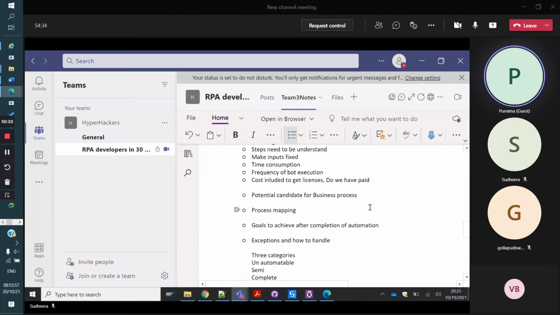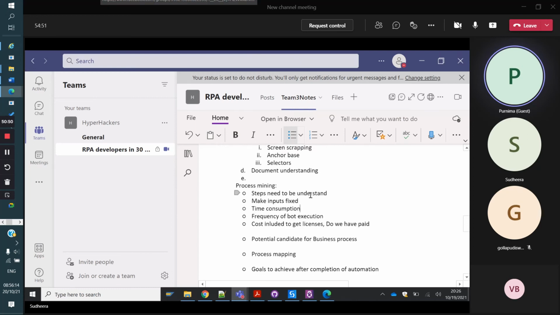Okay, we still have 5 more minutes. Any other questions? So process mining and task mining are concepts. There is no document, there is no tool for that. It's just the concepts. Process mining is a concept. Task mining is a concept which you have to understand and apply wherever needed. Is that correct? Exactly. And also, you said about tools. Each and every company has their own tools.